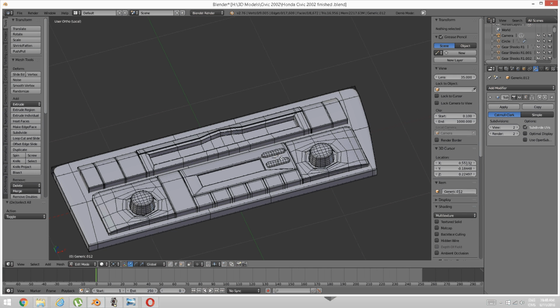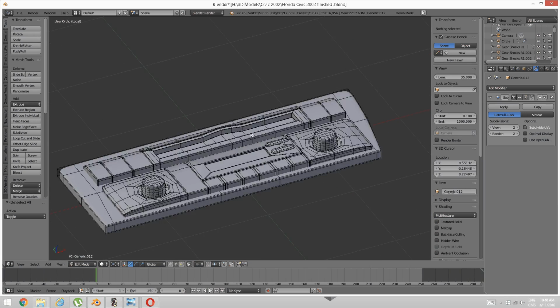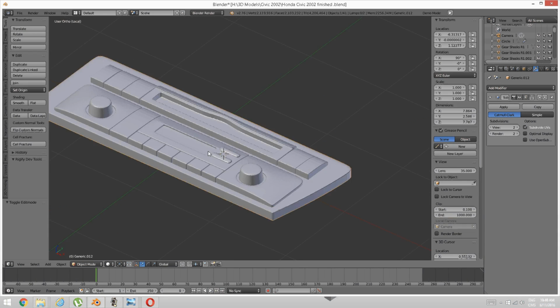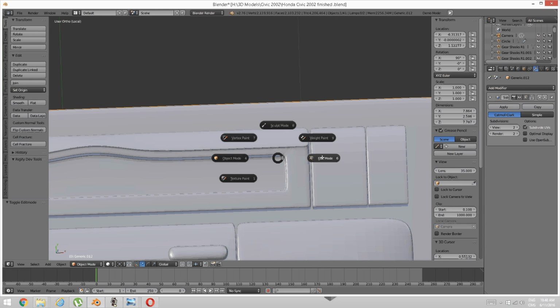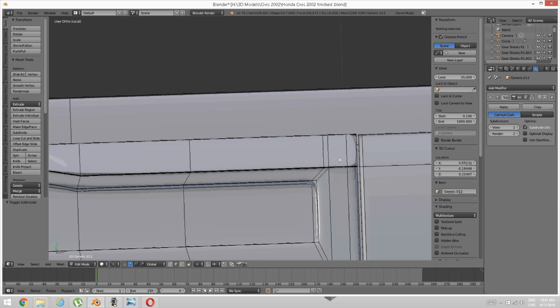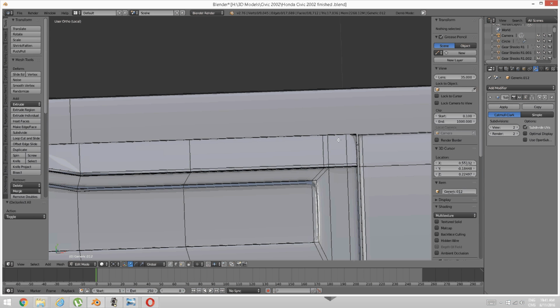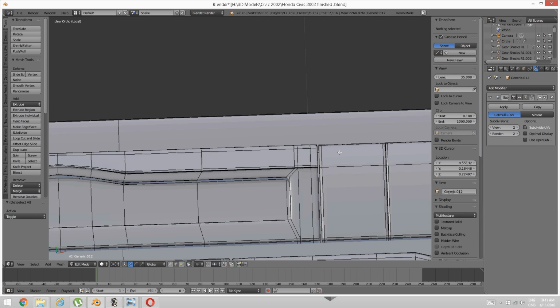And I guess that's basically how we do the actual radio system. We just add bits and pieces of shapes, make it really fast, and that's how we would usually do it, I think. Actually, first of all, I'm going to go into here and straighten these edges out like that.